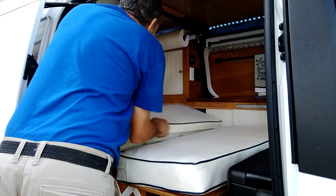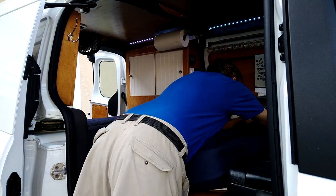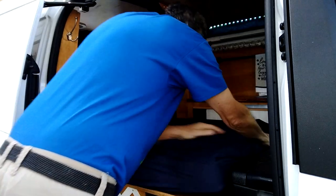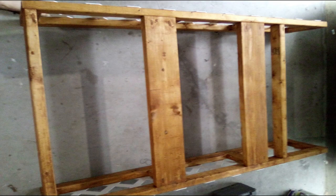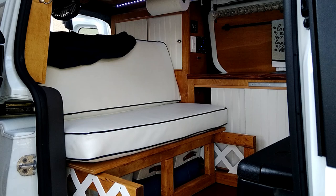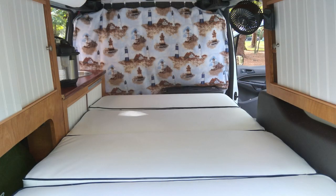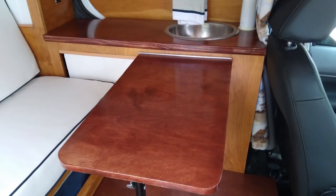Here we see how easily the back-to-back couches fold down and make into a bed. The platform is built out of 2x3 and 2x6 framework with four to eight pocket screws per piece, also glued with carpenter's glue at each joint. Critical stress points have hidden metal brackets for extra support. The platform the four-inch medium-density foam cushions rest upon is three-quarter inch finished birch plywood, so there is no lumpiness from sliding slats. In bed mode it is 43 inches wide — five inches wider than a twin — and 72 inches long. This table folds down and attaches for interior use in inclement weather as well as for a desk or workstation.